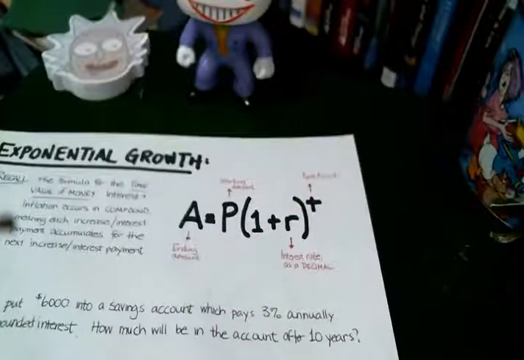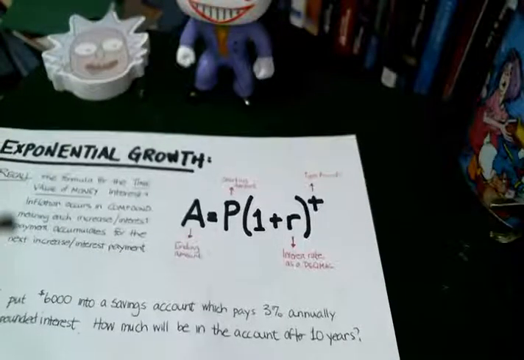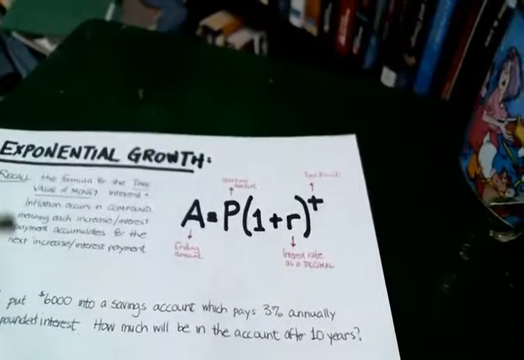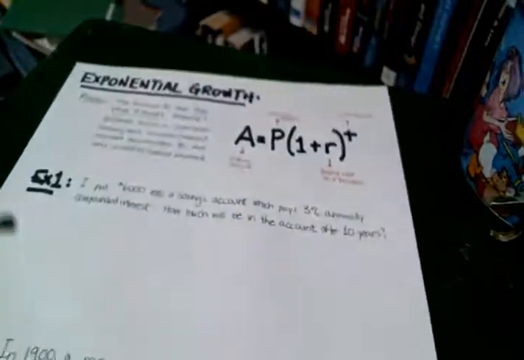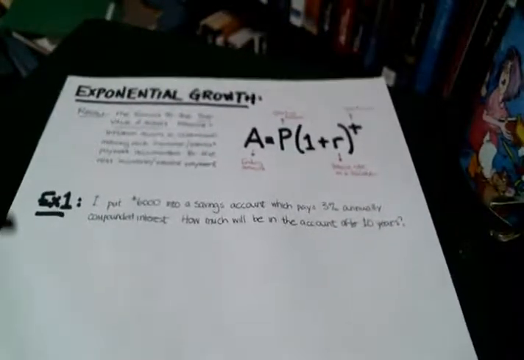But since most interest compounds monthly or even more than that, the T value can be adjusted a bit. We're just going to look at annual things for this lesson. So we're going to do a couple examples that use annual interest just to get through the concept while we don't have the luxury of a classroom. And I'm just going to move some people out of here because they're getting in the way. Here we go. And I want to get to the first question, which is a basic savings account type question.